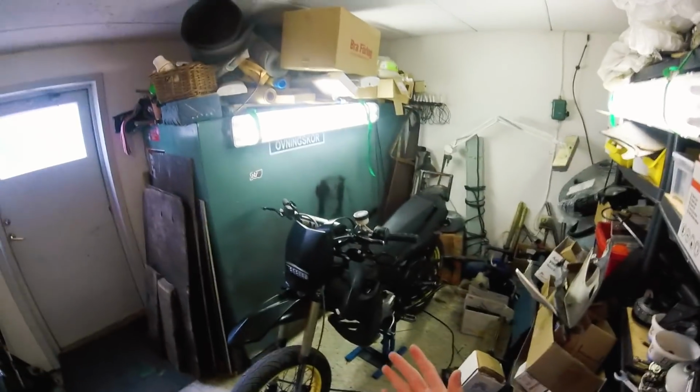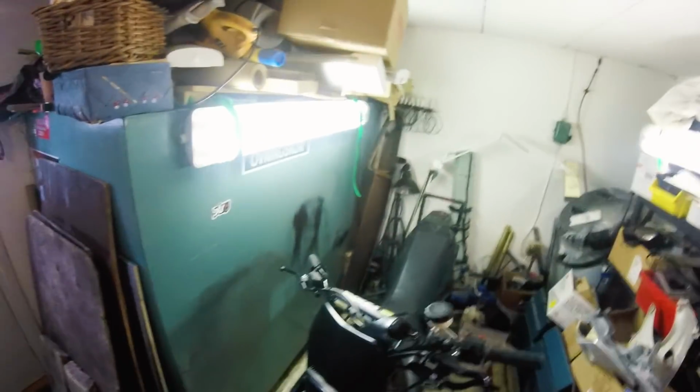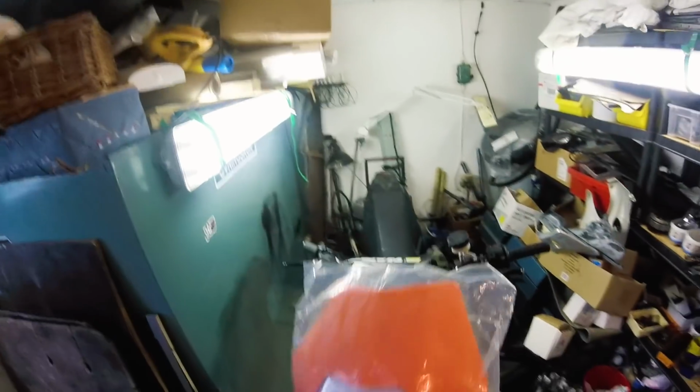It just makes the bike look super sick, but you know, it is what it is, and this thing needs to go. It was fun while it lasted. What we're gonna be replacing it with is this thing over here. This is a KTM headlight, which was supposed to go on this thing, but I need a headlight for this. I'm not gonna use the stock one, so I guess we're using this and painting it black or something. So sad day, but you know, we gotta do what we gotta do.